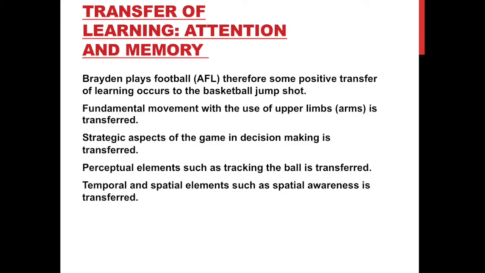So football, you handball, which transfers into shooting the basketball. Decision making in football, when to kick, transfers into when to shoot in basketball. Tracking the ball, so keeping your eye on your target when you're kicking, same keeping your eye on your ring when you're shooting. Spatial awareness, knowing where the opposition is, and it has a main factoring role in your decision making.